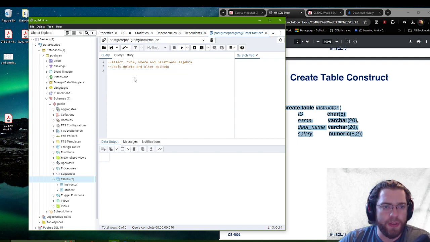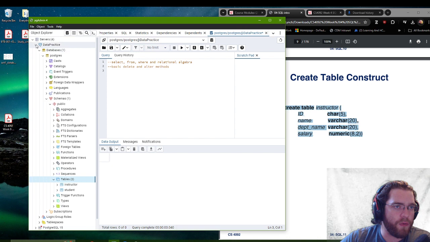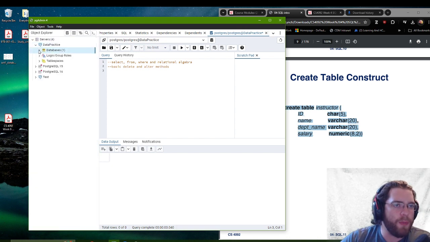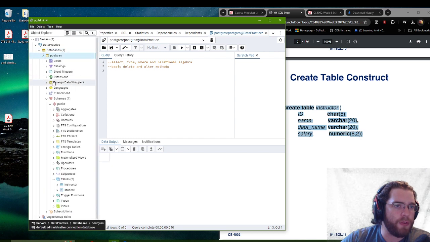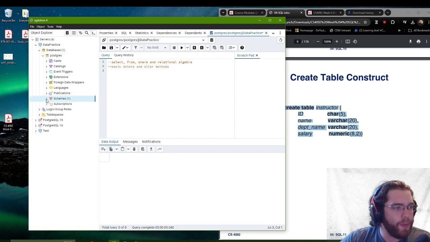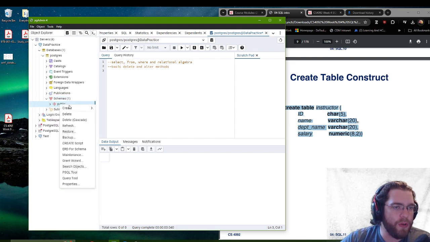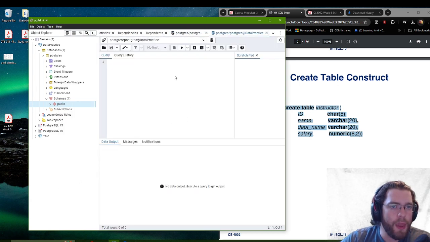One more thing before I delve into this is how I actually got here, which is from your main database. I made one called data practice. Go into your databases, go into your Postgres, go down to schemas, and schemas are what we might have for the public or not public, but essentially a public facing one is where we have our data. And then you can go ahead and hit on the public one. And then eventually inside of your public schema, you could go ahead and right click and hit query tool.